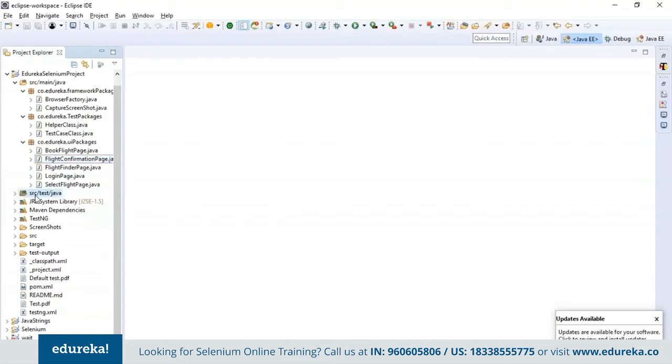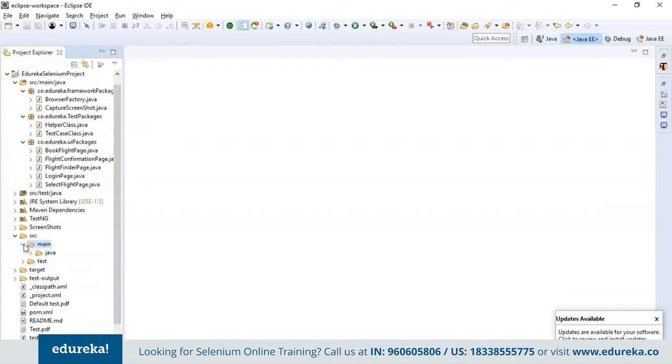Now let's take a look at the source test Java folder. This basically holds a single package, and I've named it certification project. And it has a class called app test, that is the application test class. Okay, so this is about the source test Java folder. Now talking about the source and target field. Source field, like I mentioned earlier, has two fields, namely main and test.